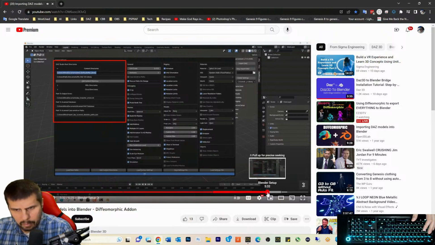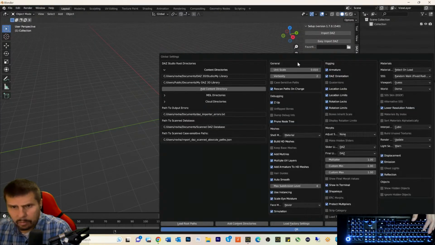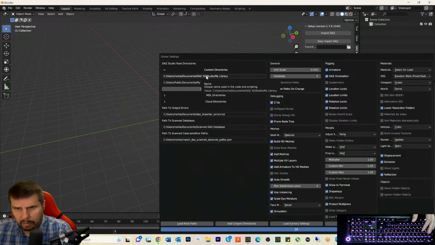So we're going to want to make sure that, and locate where you save your Blender files. There's going to be a .json file there. Maybe it didn't remember them. Global settings. Okay, I may not have saved the content. Okay, see, these are not in the right place. That's what's wrong.